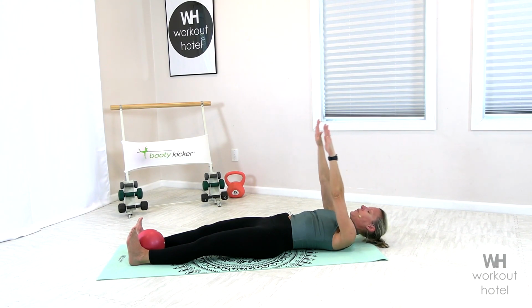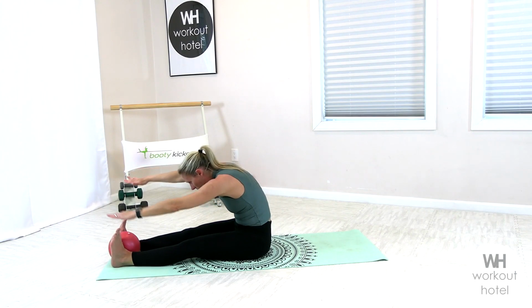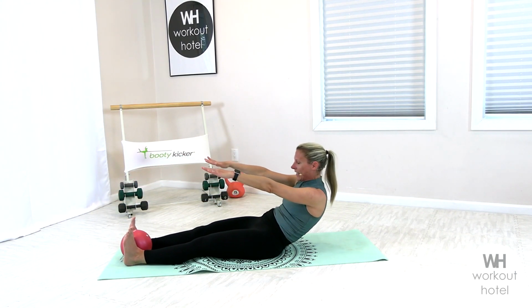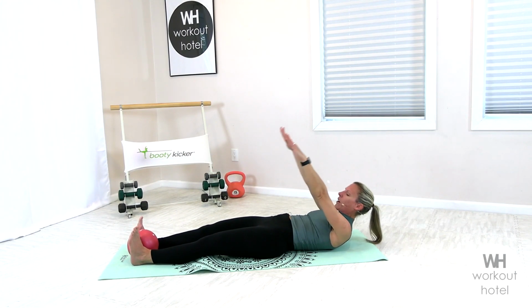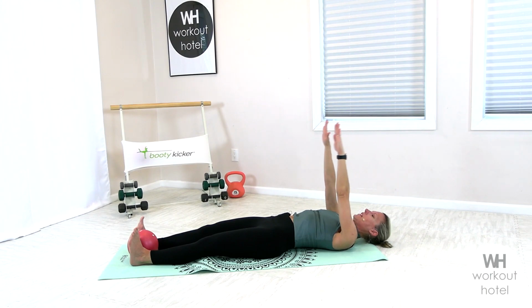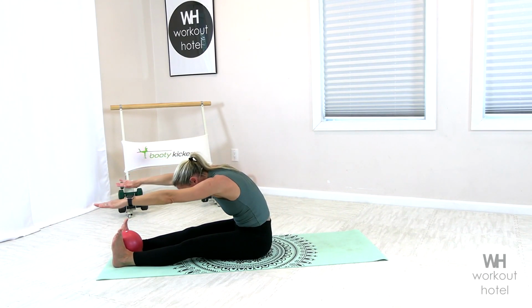Inhale. Exhale, flex up and over. Right, holding the ball there to keep those legs aligned. We're going to go for 1 more here to the finish. Rising the arms, coming up to flexion. Chin is off that chest as we stretch over.